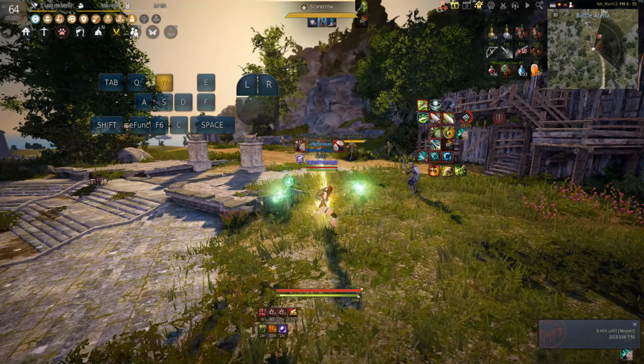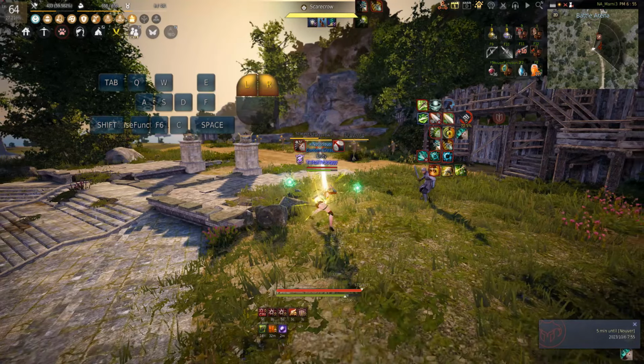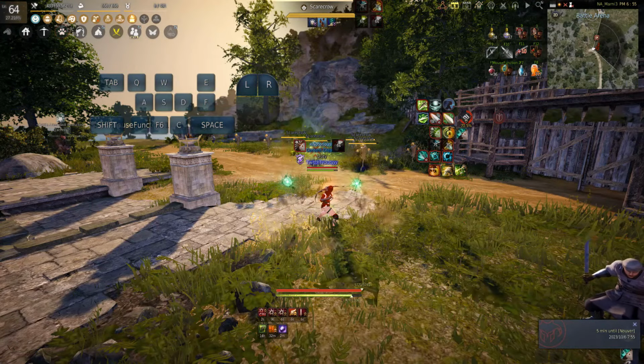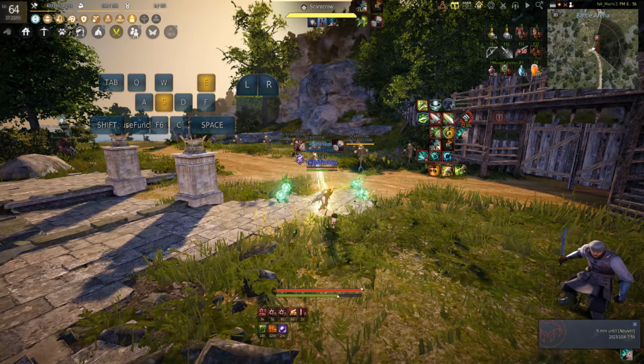If you find yourself moving backwards slightly in this animation, this is because the last tick of Tearing Arrow will move you backwards. So what you can do to avoid this is just use Bypassing Wind before the last tick of Tearing Arrow, and you can avoid the kickback of the last tick of Tearing Arrow.